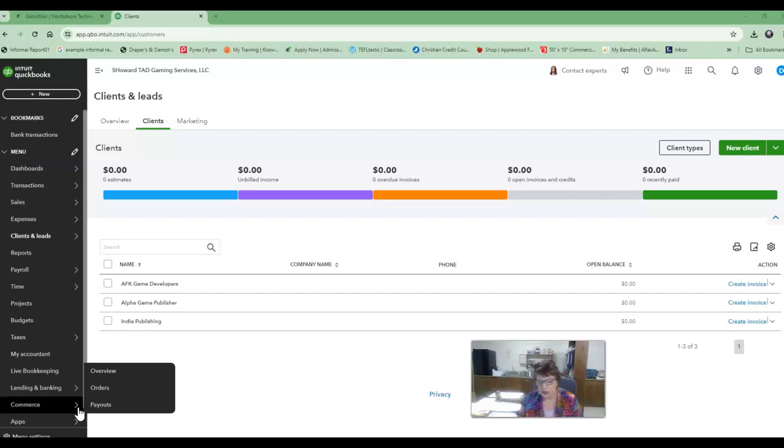Vendors also include services such as paying the utility bills. So vendors include any person that the company needs to pay or to purchase a service or product from.